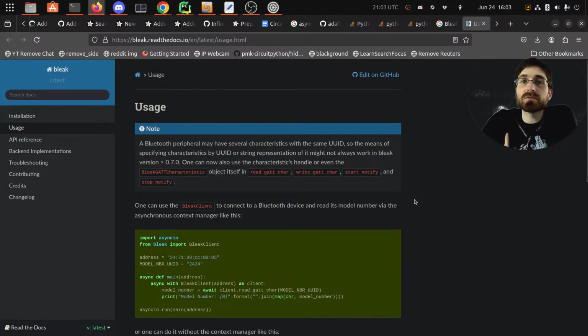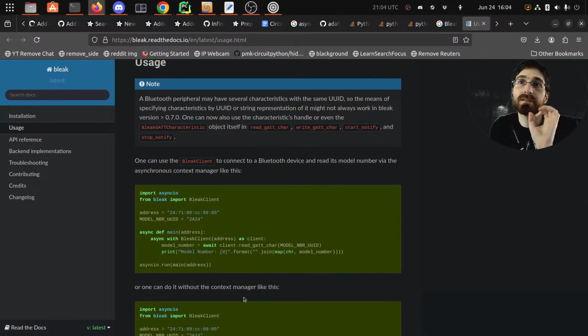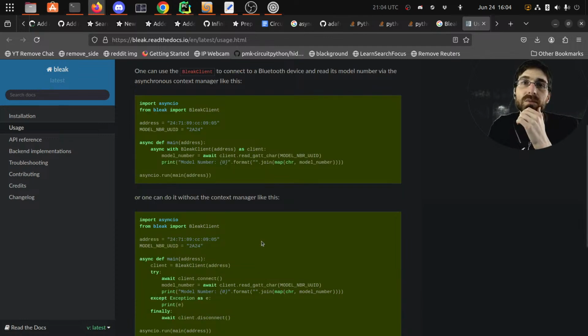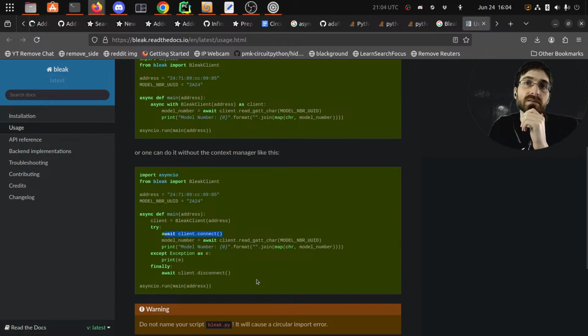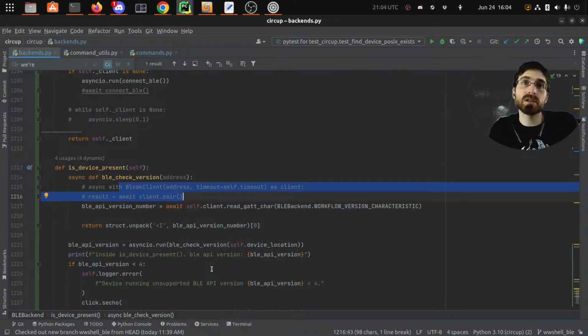I really don't want to use it in the context manager, though, because I really want to put it on self. I want to see if it's a lot faster if we keep the connection alive. And the thing we saw earlier made it seem like it was optional. Here we go. Okay. async def main, client equals address. It's just fine. Oh, we are not calling connect though, so there is that. Okay, and then finally disconnect. So we're not calling connect. That's one thing.